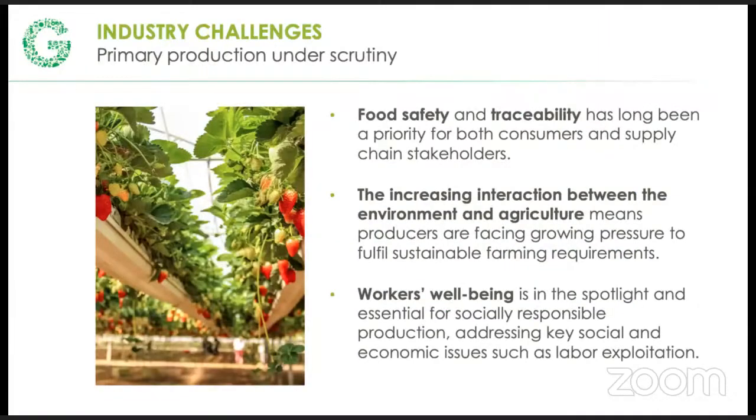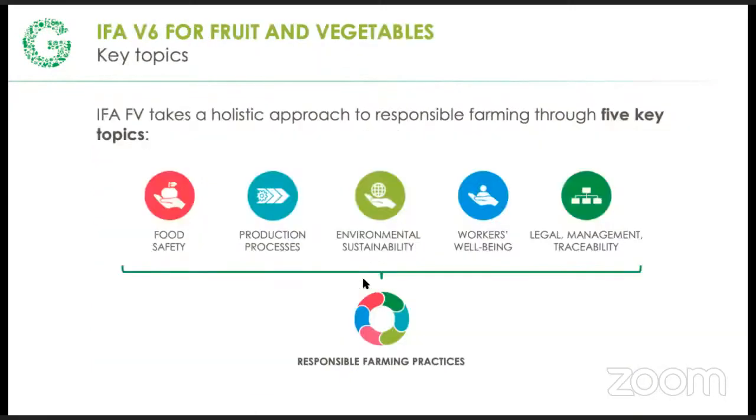So a little bit on that in terms of how they actually spell it out in the standard. They'll call out several areas that include food safety, making sure things are traceable. When we think of sustainable farming, they'll like to see how, as you are doing a farming operation, how are you going about doing your fertilizers? Are you harming the environment as you're doing that? They'll try to look at things like your workers. Are they safe? Are you providing them with what they need to work safely? So that's an example of the focus areas.